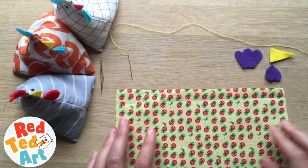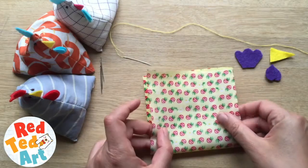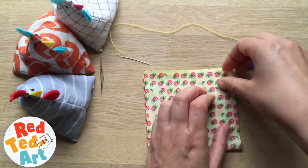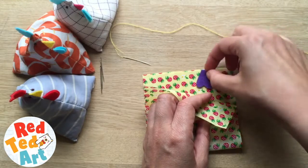Normally I would make this on a sewing machine, but because we are doing a little video, I thought it would be easier to show you how easy it is to hand sew. You can see my piece of material — I'm lining it all up and I am going to position my features. You have to put it inside out.